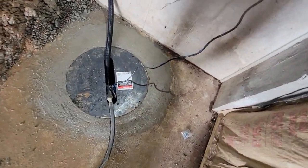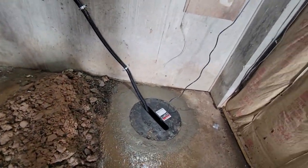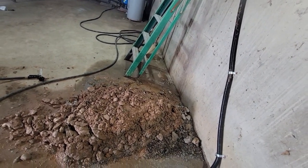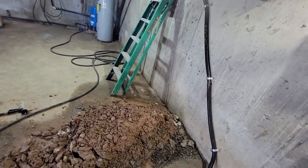So now we just gotta put our bolts in it and then get our mess cleaned up. And like I said, it's Valentine's Day, so I don't wanna hang out here all day, long day. Maybe I can get Dawson to come up and help me shovel some of this and wheelbarrow it outside after school or something.